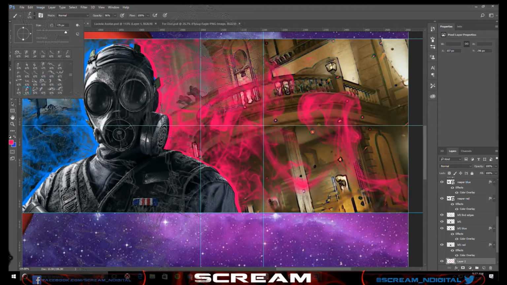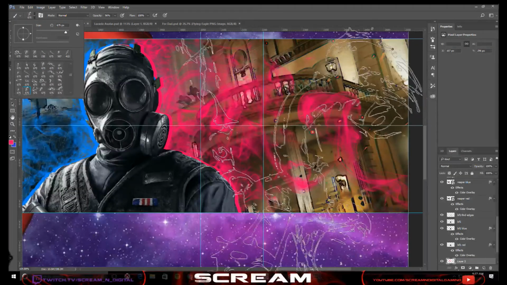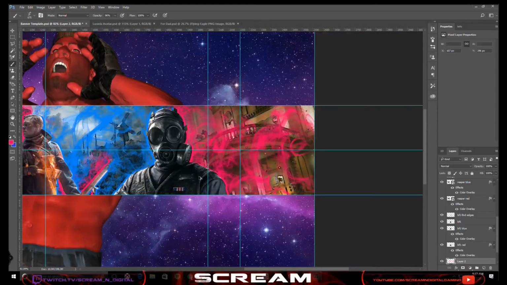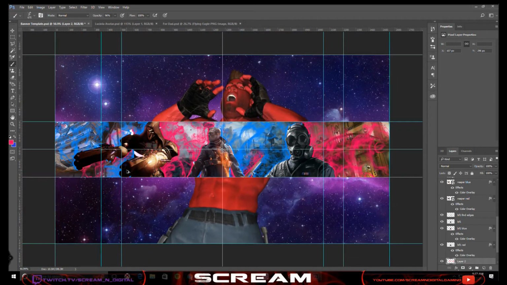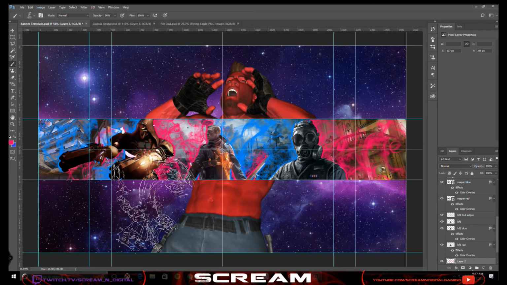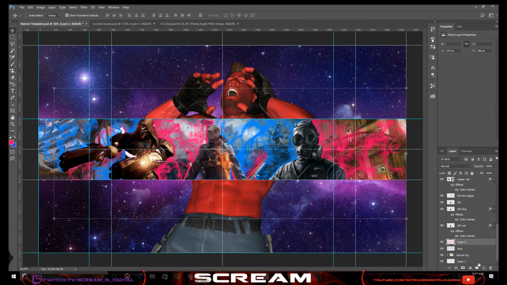I'm just going around and randomly selecting different brushes. Alright. That is... Now, what I think I'm going to do is change the opacity of these.